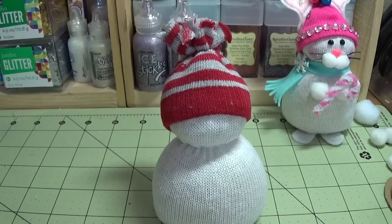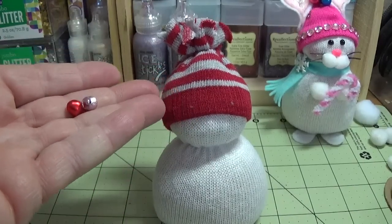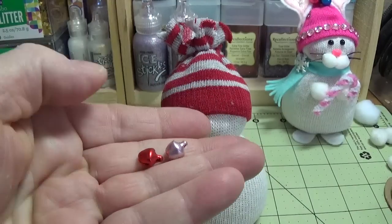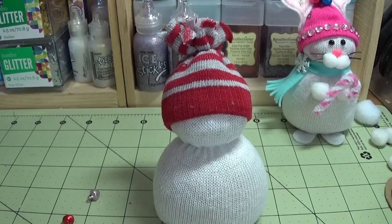And I bought these bells from the Family Dollar bargain store that we have near here. So I was very glad about that. Since we have red and gray, or kind of a silver gray, I'm going to use a red and silver button, or bell. Get my words straight.